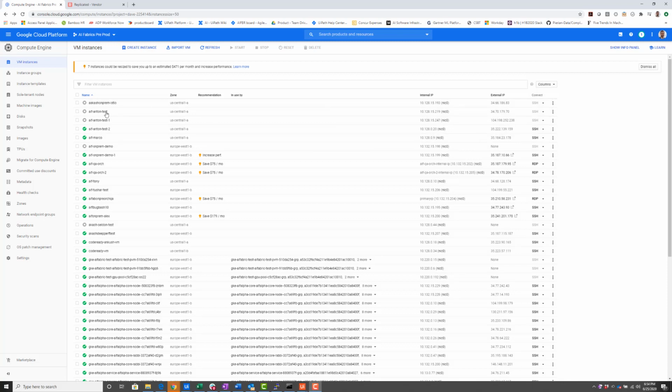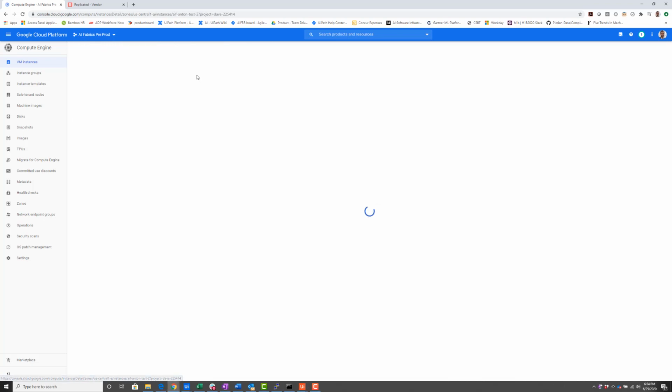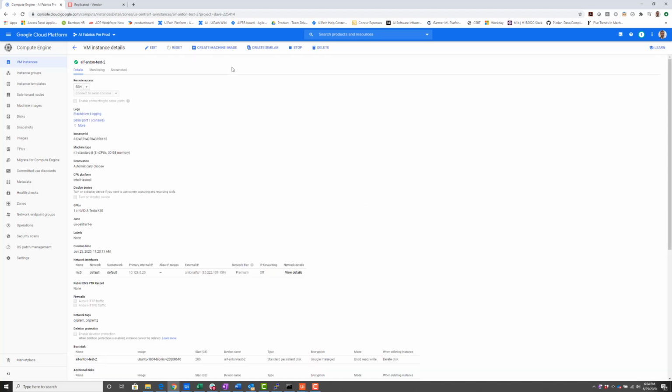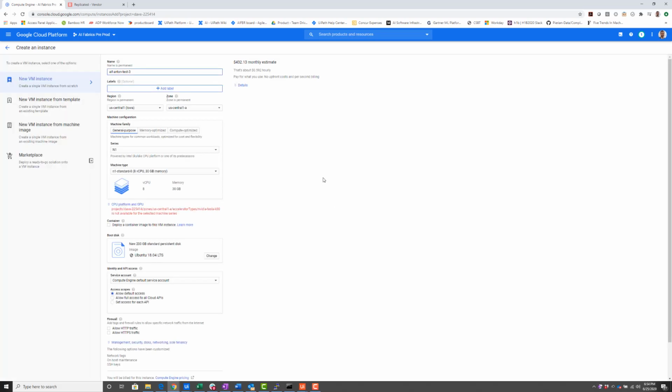Okay, let's get started. So I've already made a few of these machines, so what I'm going to do is just copy this machine, but I'll talk you through the configurations we're going to use. I'm creating my VM on Google Cloud, but you can create it anywhere, whether it's Azure, AWS, or directly from a hypervisor, and you can actually install it on bare metal machines as well.